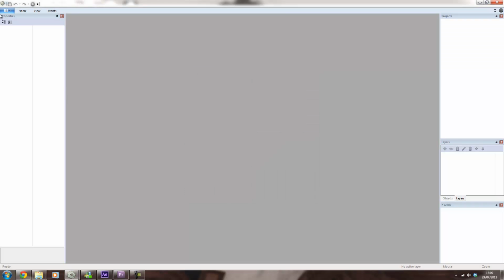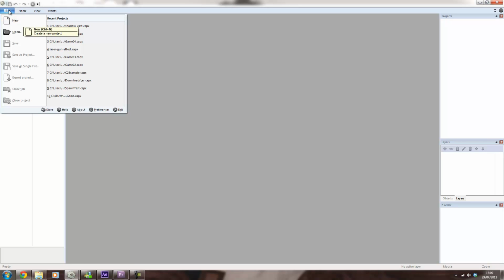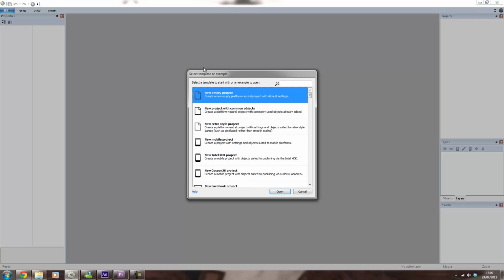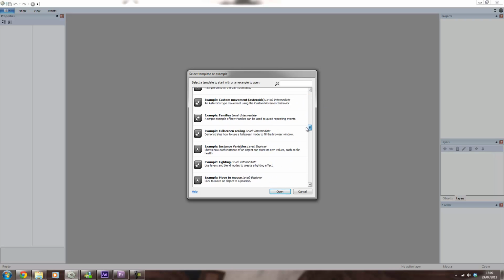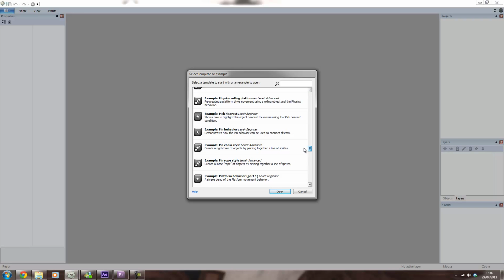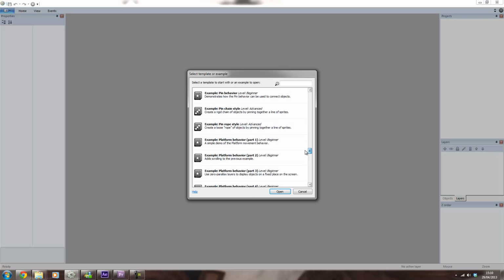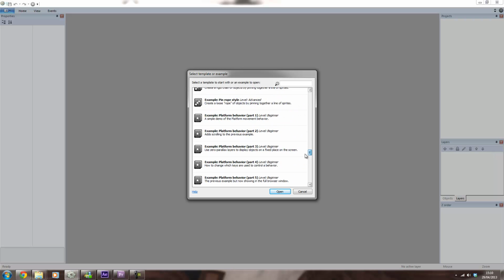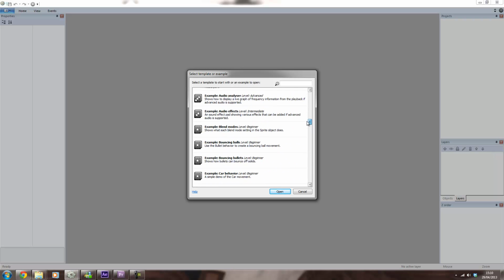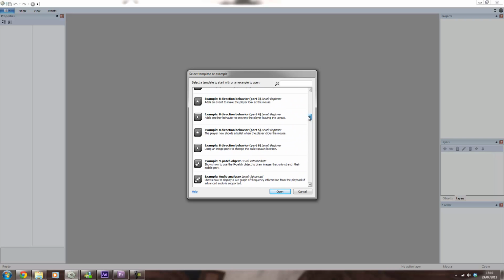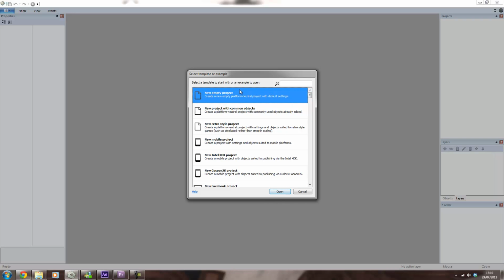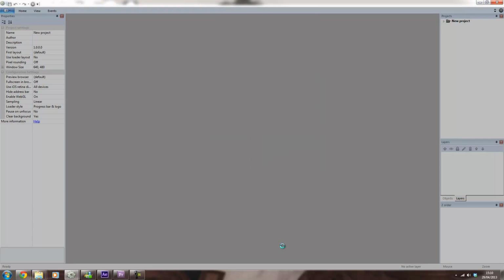Anyway, what we do, to start off, you load up Construct. This is currently the beta version, but they're all pretty much the same, so hopefully you'll be able to run on this as well. So you just click the symbol at the top left, new. I always start with a new empty project. You do have quite a few different templates to go through, which give you examples on how to make certain games, such as like there's an Angry Birds example somewhere in here. Anyway, let's start off with a new empty project anyway.